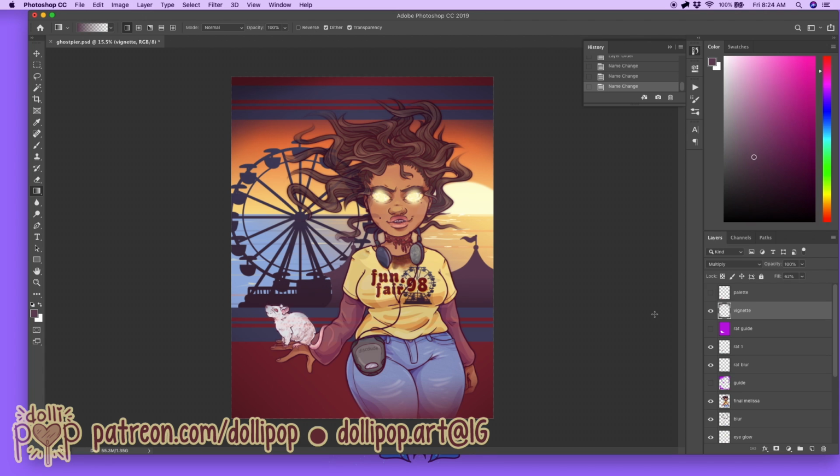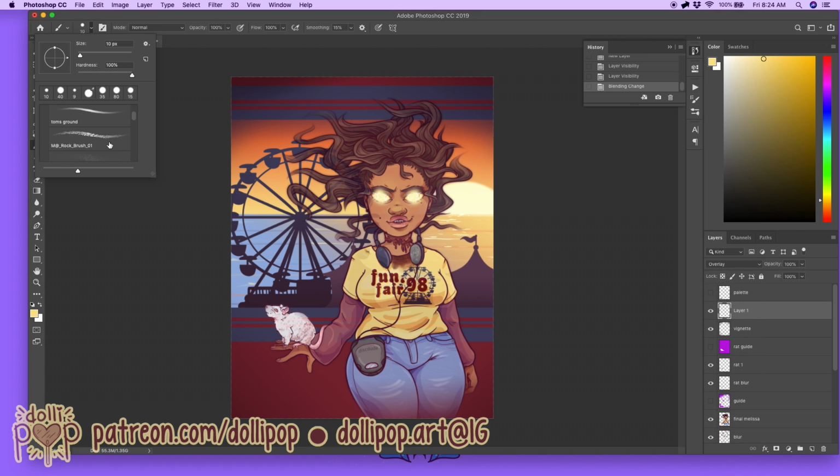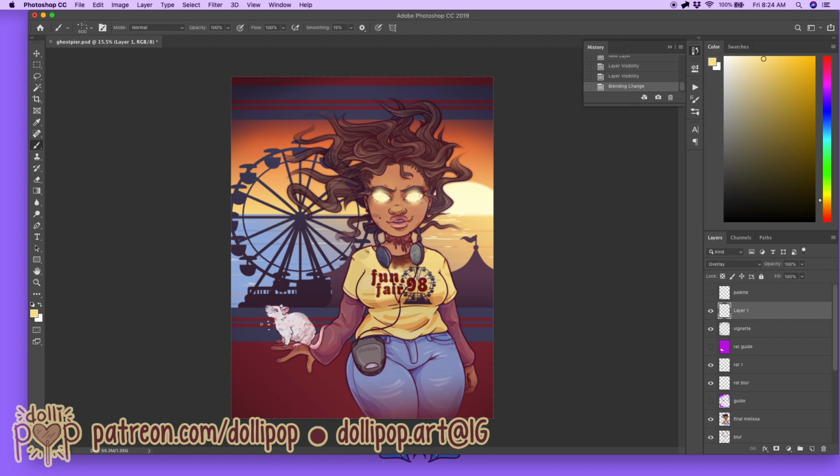And I think that we might need a little bit of texture. So I'm going to select this yellow, it's going to be good. I'm going to put it on overlay, and I want to do some sort of, not quite stars, but just a little bit of texture. So I have this little sprinkle brush. I'm going to make it big, and I'm just going to kind of draw around her. So it's almost kind of like dust motes a little bit. Just kind of here and there to give the piece a little bit more texture and visual interest. Oh yeah, that looks good.